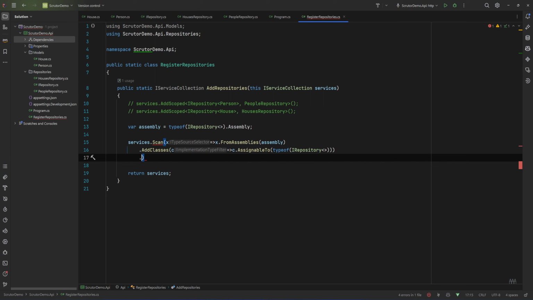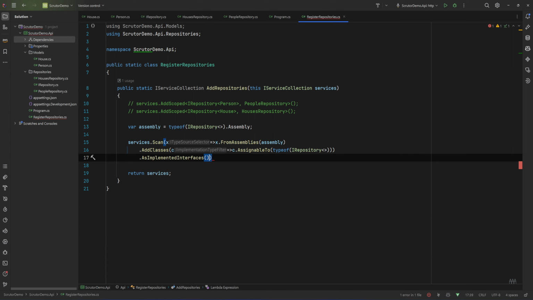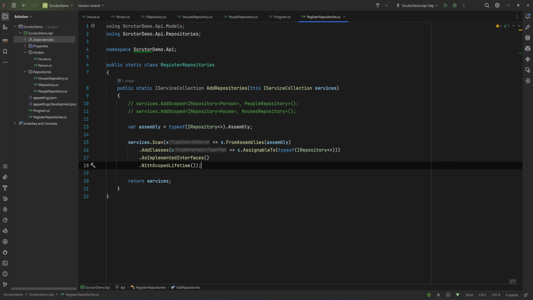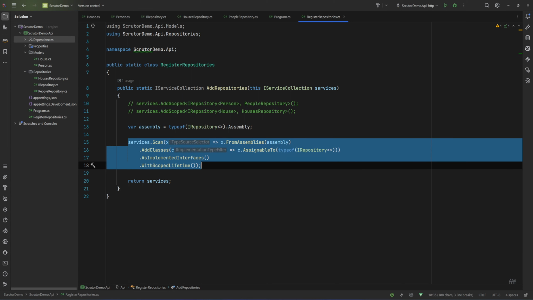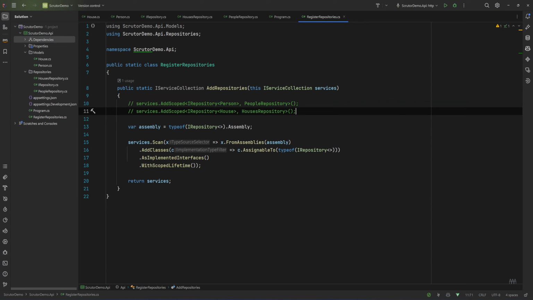So we will say .AsImplementedInterfaces, and then we need to specify the lifetime. So let's say WithScopedLifetime, as you can see, we can do singleton or transient. So we need to take all the classes that implement the IRepository interface and register them with a scoped lifetime with their interfaces. So that code in here is the same as the one commented out, and that's something we need to write only once, and it will work for any type we have that implements the IRepository.